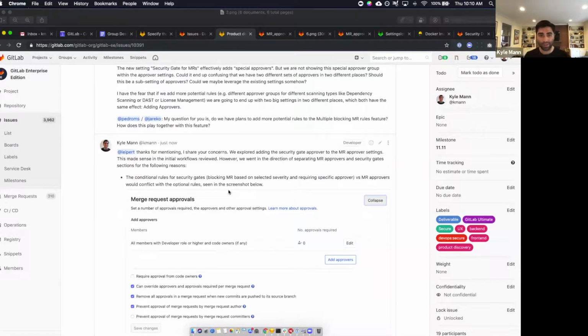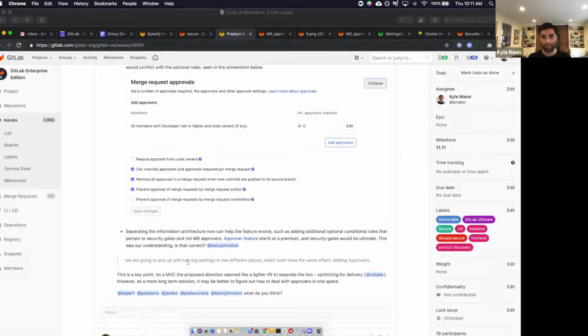Some of the considerations, again, is that the two conditional rules of the two features compete with each other. Another consideration is as security grows, so will settings. And right now there actually isn't a designated area for security settings. It's just in general. So just designing for the future and having a clean information architecture, it seems like it may be a good start to start splitting it. Because while it's a security gate split now, it may evolve into security settings, and that may have a subset of security settings below it.